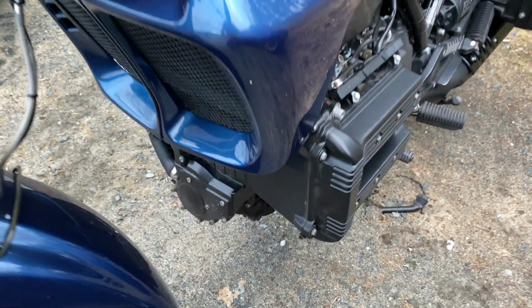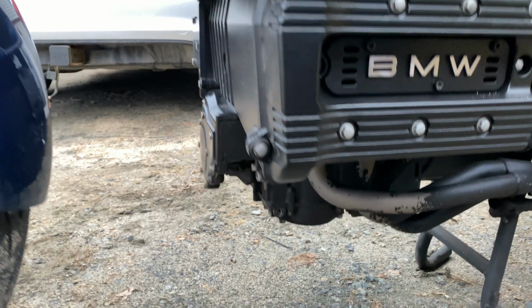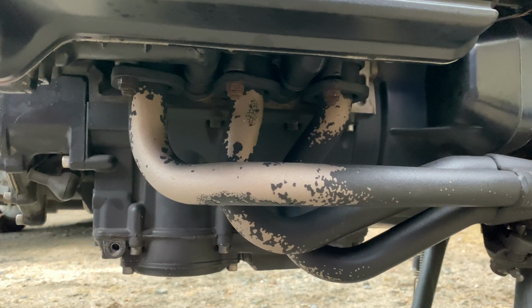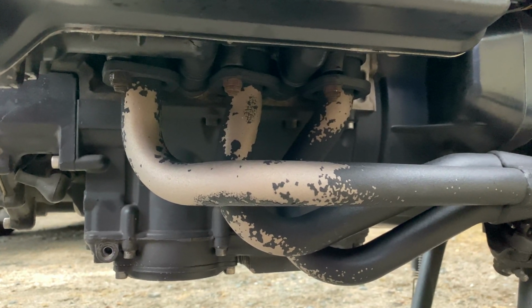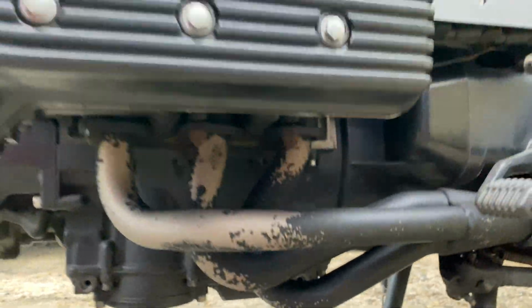The only problem that I've had so far, well, two problems since I picked it up, before I get to the radiator in a second. It is a high temp powder coat on the headers. It's already failing. So I'm going to get something for a refund on that. And I'll take it to another shop and see if they can help me out. Sucks, but, you know, this isn't a new issue for me.